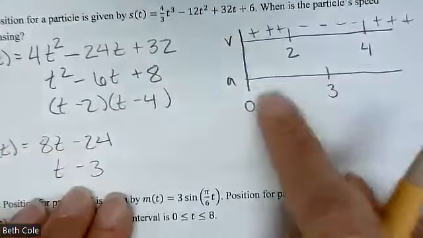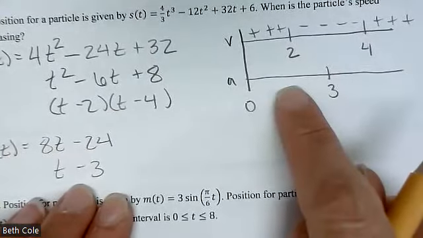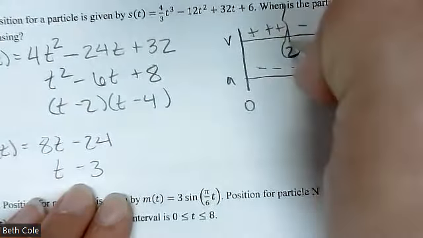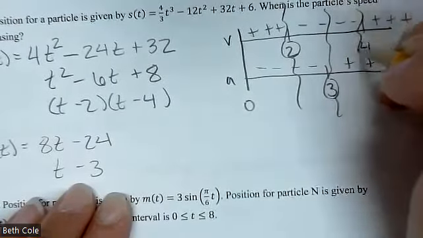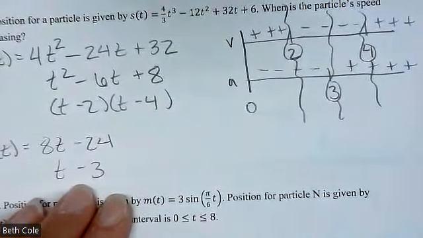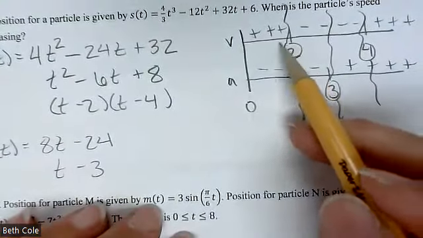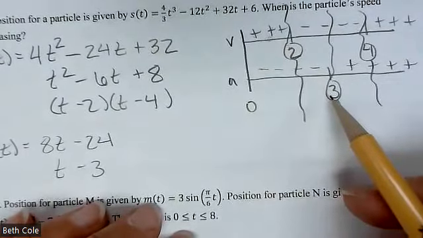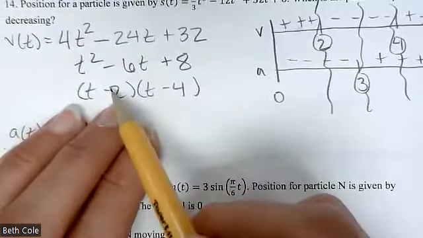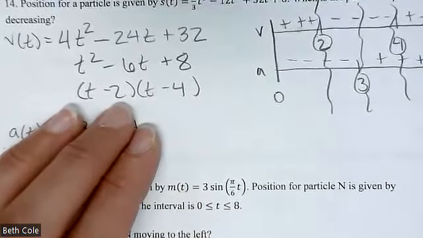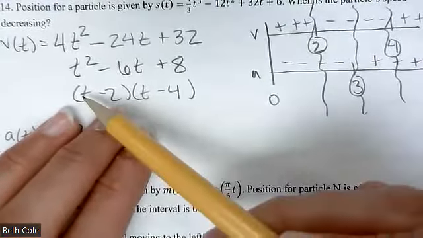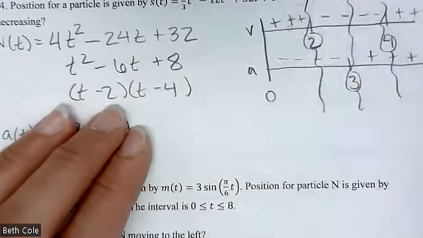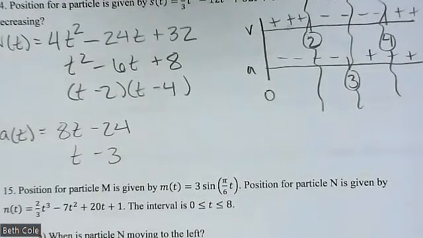And then what's this one going to do? Negative to positive. So I'm going to draw in my little balloon strings. Go ahead. What number are you plugging? Anything that's in that section. So like from 0 to 2, I would plug in 1 to test that section. Yeah, the whole thing. And so you don't have to figure out what number it actually is, just if it's positive or negative. Like if I plug in 1, 1 minus 2 is negative, 1 minus 4 is negative, a negative times a negative is positive. You don't need to figure it out so intricately, just positive or negative.